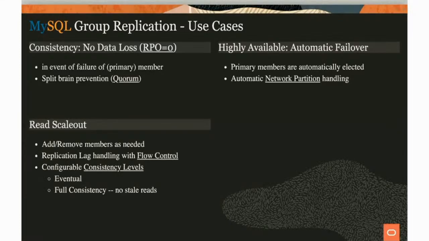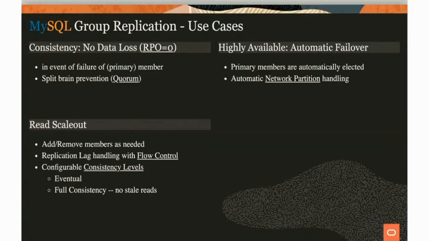A very good use case for group replication is this read scale out. So you can add and remove members as you need. So the replication lag, which I previously mentioned that is possible, is actually reduced heavily compared to replication because there's flow control built in, meaning that every member knows the state of the other members, knows how much lag each member has. And depending on the configuration of flow control, it is possible that the member that is accepting some writes is delaying the writes or the commit of those transactions because another member is lagging behind, just adding some latency. So there's a lot of configuration settings there.